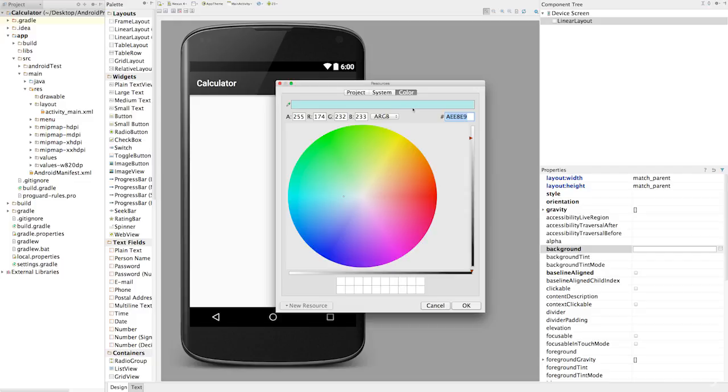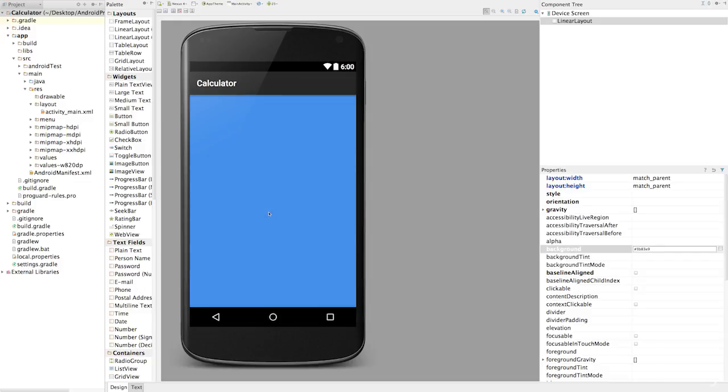It changed that color. And you can find websites on the internet. If you do a search for color picker hex codes, you'll find a site where you can select these hex codes, or it'll give you the hex codes for particular colors. But because you've got this capability of just selecting it like this, or just dragging it and clicking on OK, you notice when I've done that, it's updated and changed the color.